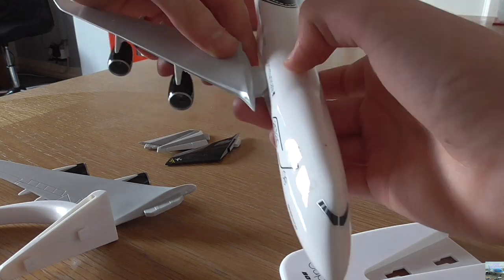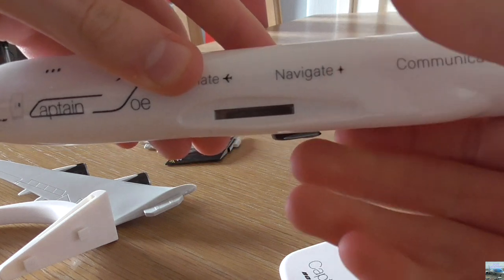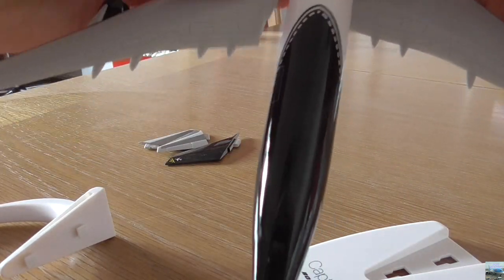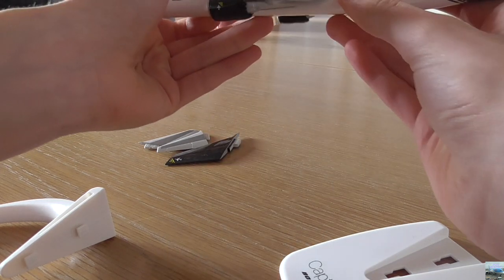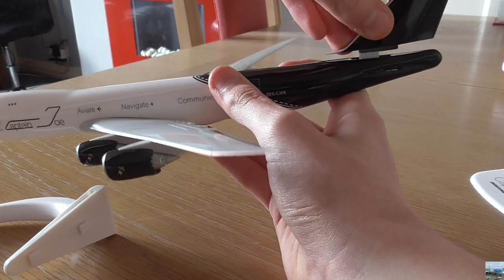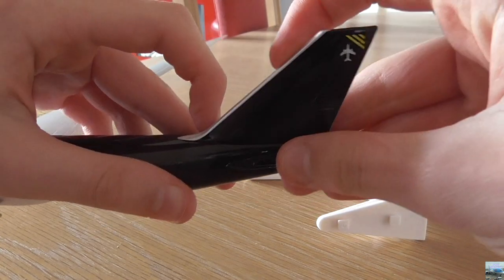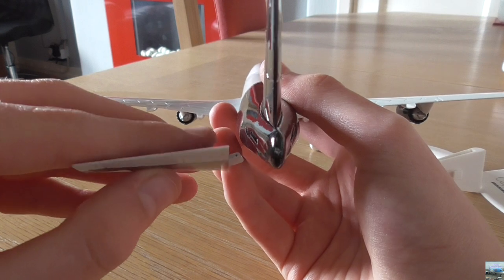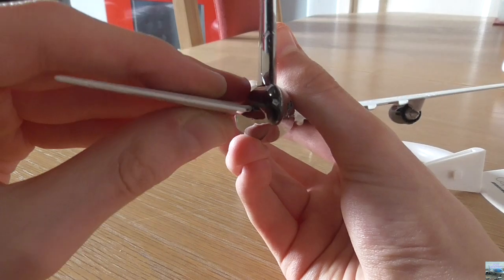Here is the right wing with engines three and four on it — I just put that through this bit. There are little holes here to put the parts in, so that comes in handy. I've managed to get the right wing on. Putting these parts together can be a bit frustrating, so just remember to stay calm and if you need help, do not hesitate to ask. Now I have both wings on, so I'm going to put the tail on. It was a bit difficult, but do not try to force any part of the aircraft on because you risk breaking it. The tail wings should always point upward — if they're pointing down, you have put them on the wrong way around.